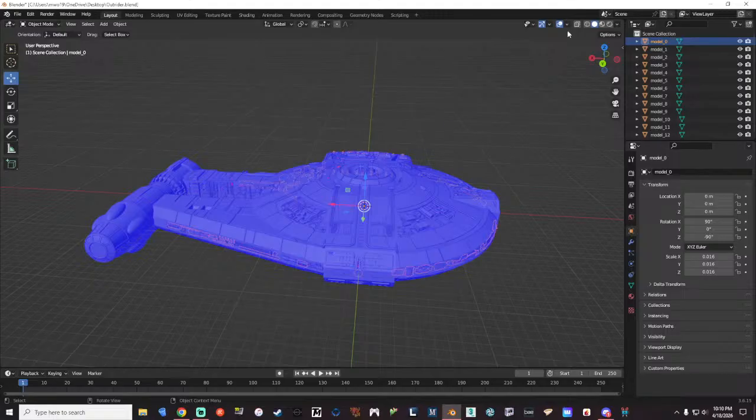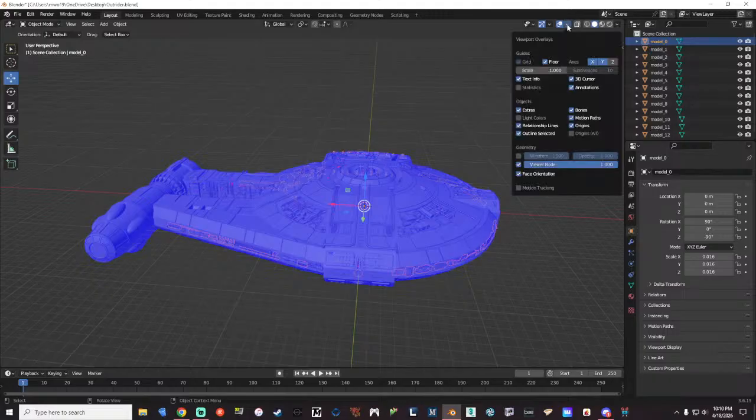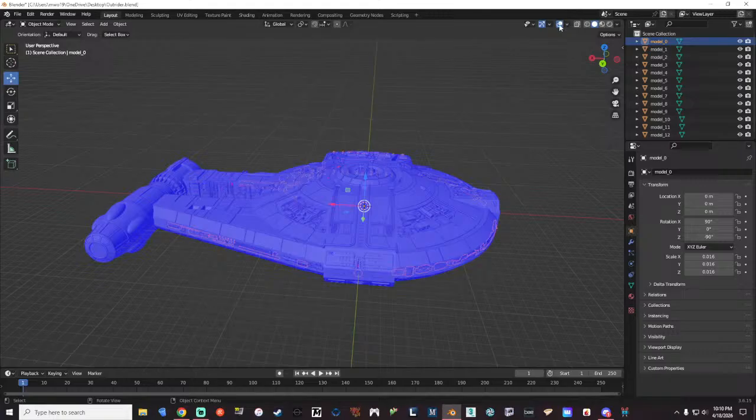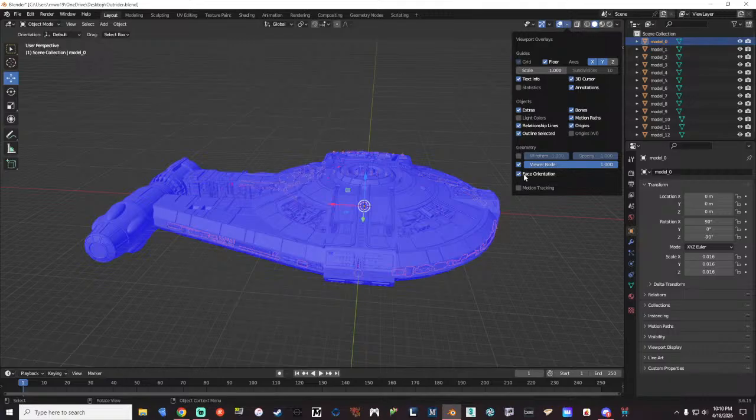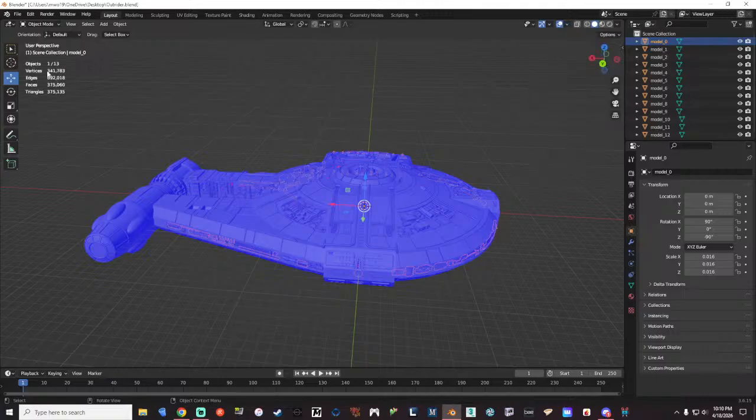And what we can do is go back to our little option menu right here, where we did the face orientation, and we can click on statistics. And then over here, now we can see what we have. And this is total. This has 341,000 vertices, but we have everything showing.